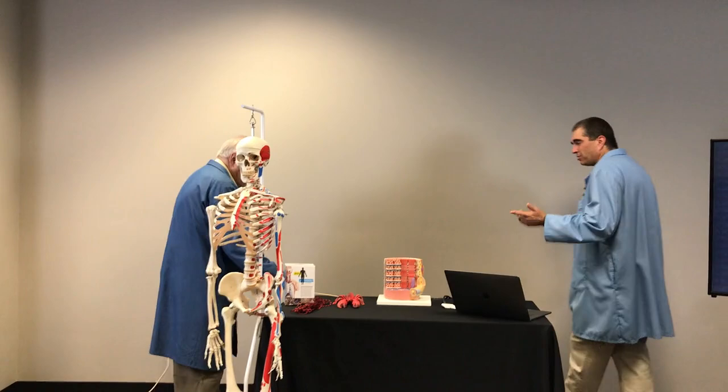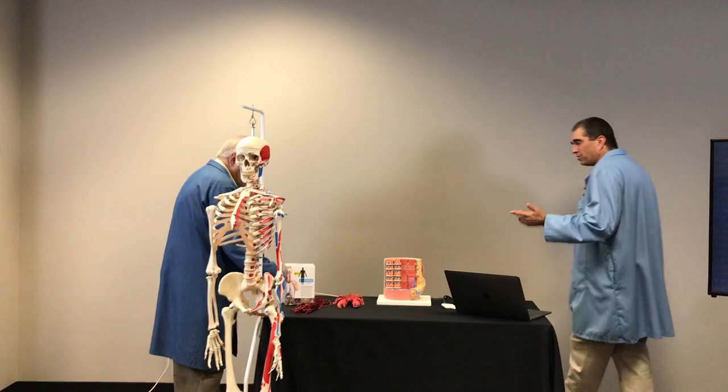We've talked briefly about skeletal muscles, but let's discuss the three different kinds of muscles in our body. Just before that — we have approximately 45 muscles in our body that are not really attached to the skeleton at all. Can you guess what they're attached to? They're voluntary, mostly — these are the muscles of our face. There are about 45 just in the face. In order to smile, you can't just use two muscles. We do have muscles here and here that pull up, but that's not a convincing smile.